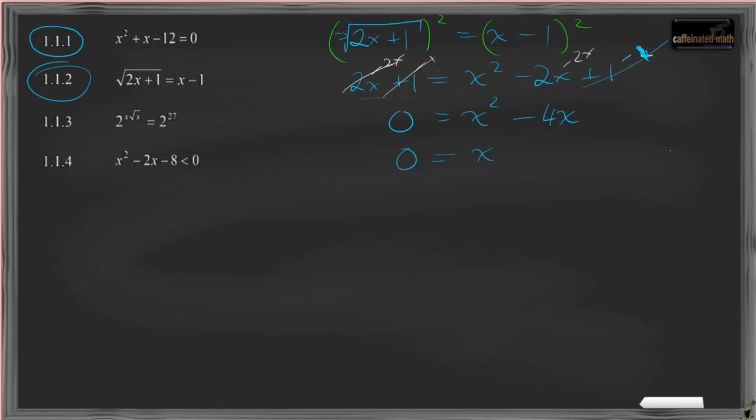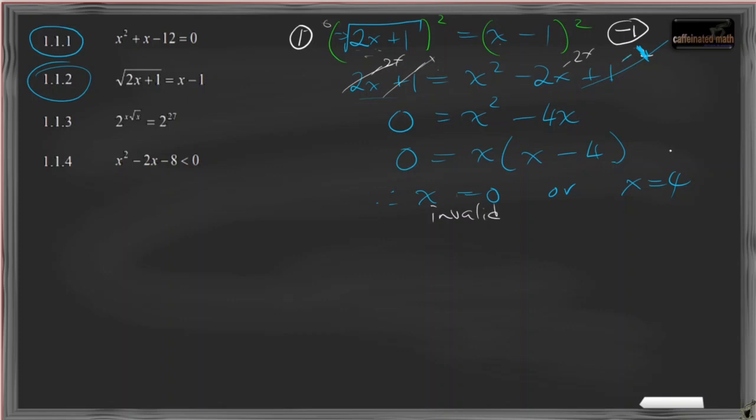So let's just follow what we have, x and x minus 4 all equal to 0, therefore x is equal to 0 or x is equal to 4. Customary to test. Well, we can test on top. If we test the value 0, 2 times 0 is 0 plus 1, it's 1. So square root of 1 is just 1, and then 0 minus 1 is just minus 1. So 0 is invalid in this case.